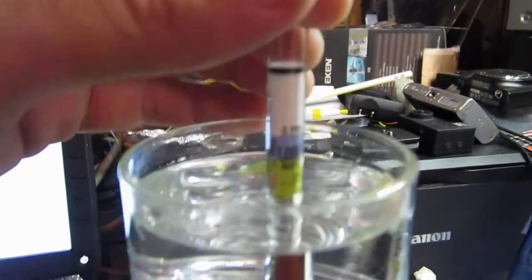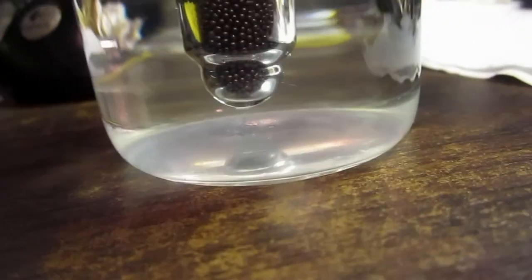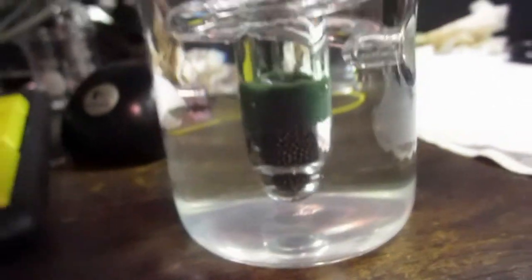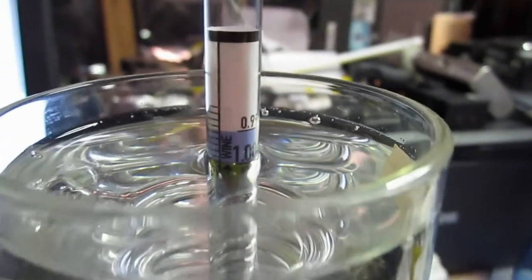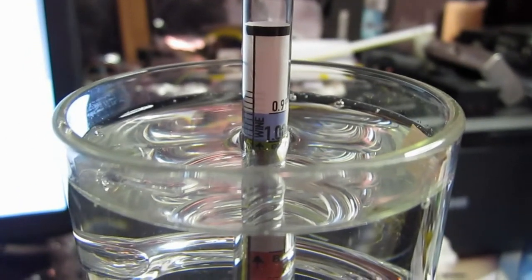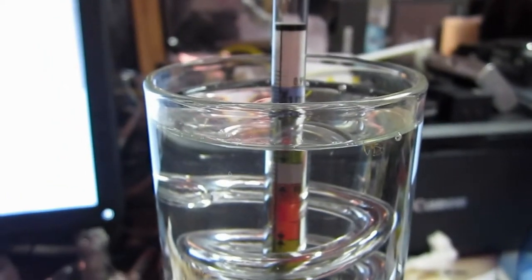And let me refocus. So here we'll look at the meniscus, and it looks like it's floating about 1. And remember, heavy water should be about 10% more dense. And we did put enough water in, so it's floating. See, we'll bob it up and down, so it's really floating. And so this is our reference. Let's see, where does that say 1? There's 1 right there. And so we'll try to put some stuff that we think is heavy water in there and see if it has a different density than 1.